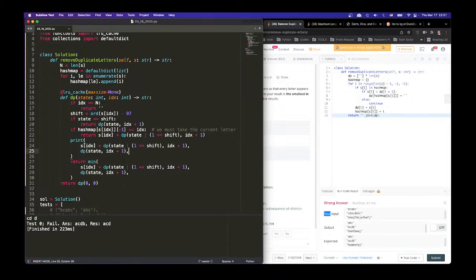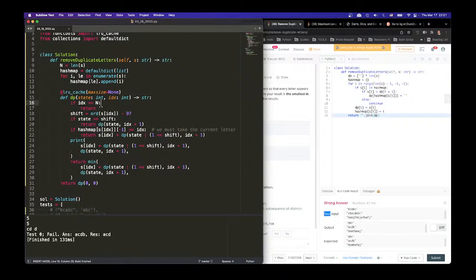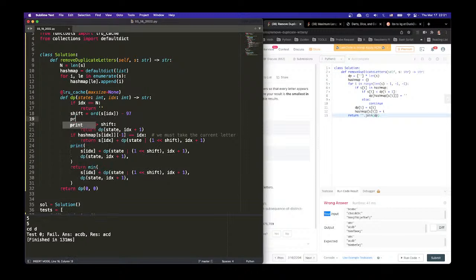That's when we have a C. So either C, D, or D. What happened to B? Wait, is this one reached? Yeah, it does reach. Yeah, B is reached.